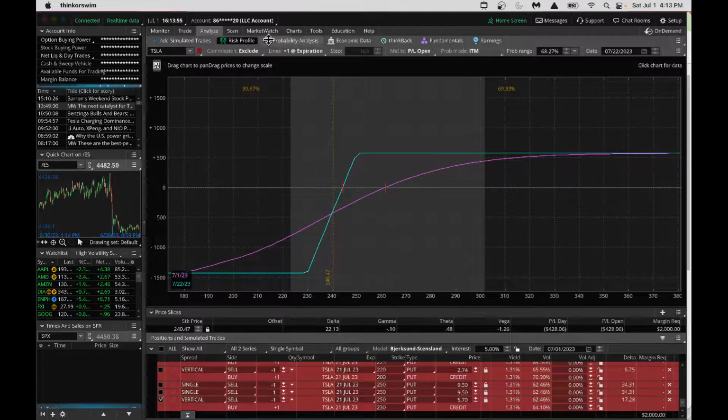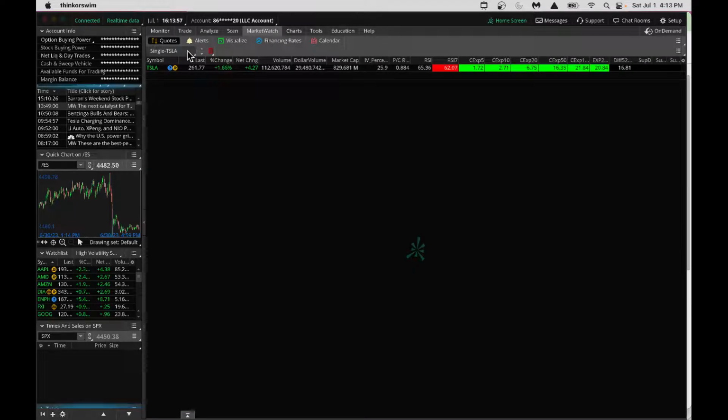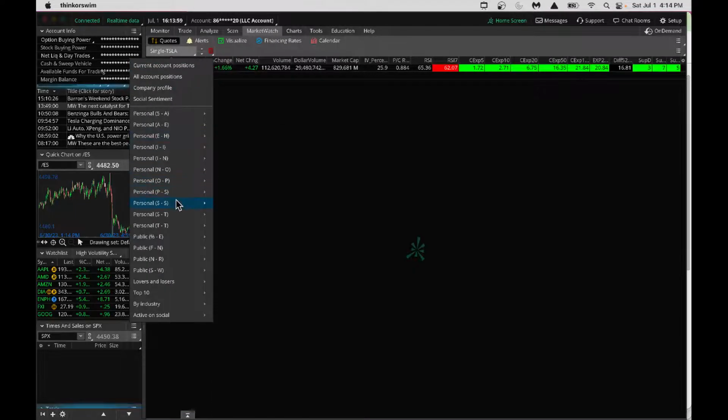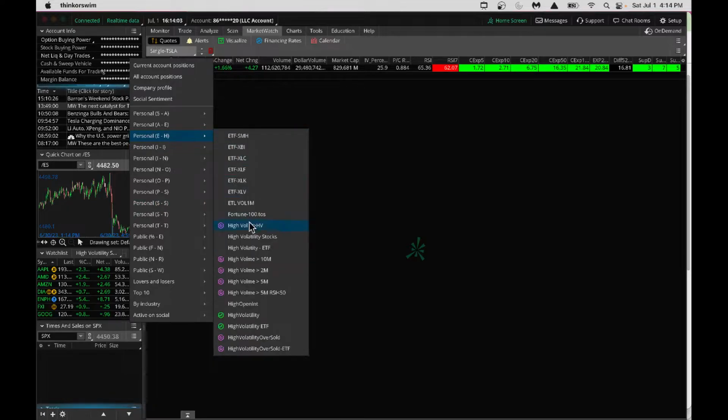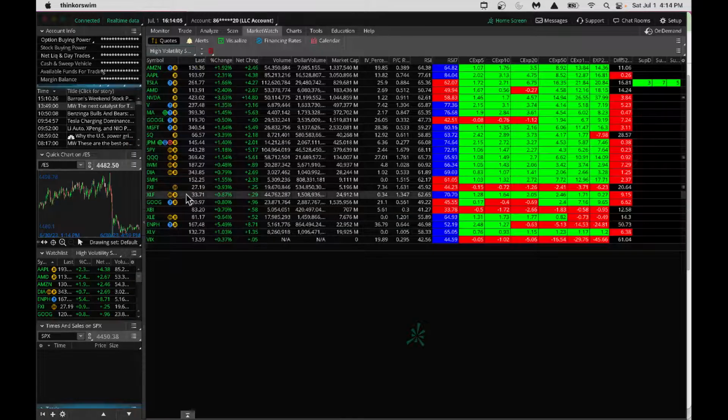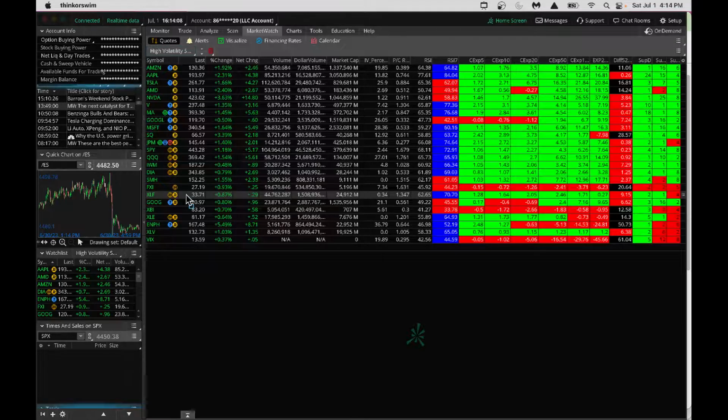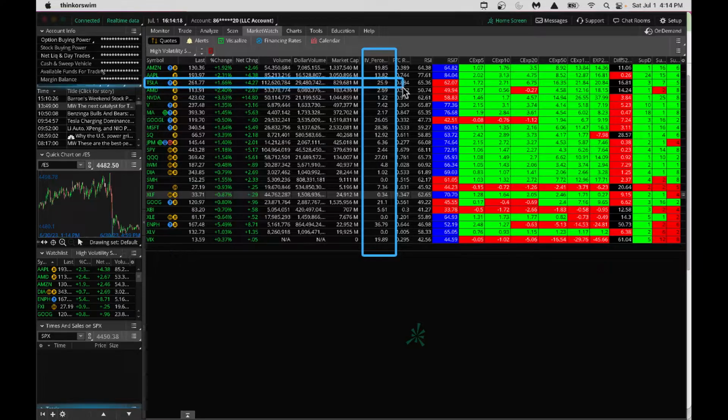And I will also take you to my watch list here. Look, I got a very small watch list here. Let's go here to my watch list. As you scan through here, I also added IV rank. Thinkorswim calls it IV percentile. Look, we got Tesla at the top here. It's one of the highest traded stocks here. Look at Tesla's IV rank. It's a 25, one of the highest. That's why I choose stocks like Tesla.